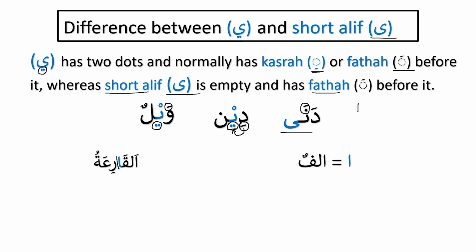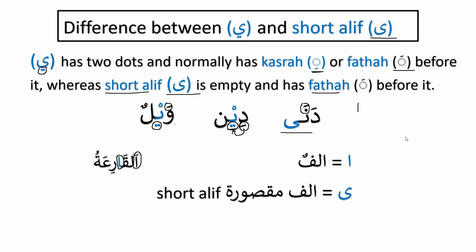Alif. The blue one, right? Hamza. Yeah, in the beginning we have Hamza, and in the middle we have Alif. And as I said, that Alif will never come in the beginning of the word. Then we have Alif Maqsura, and now you can see it's called short Alif, so it has a different name.